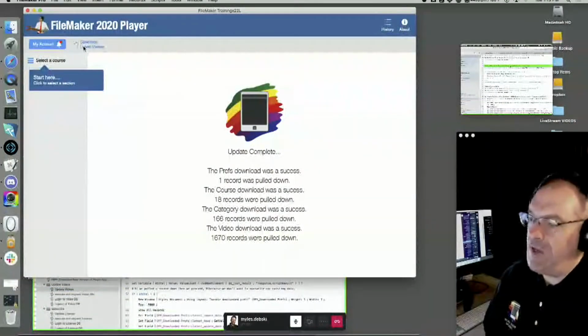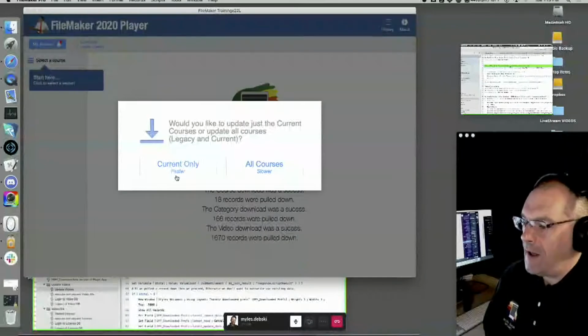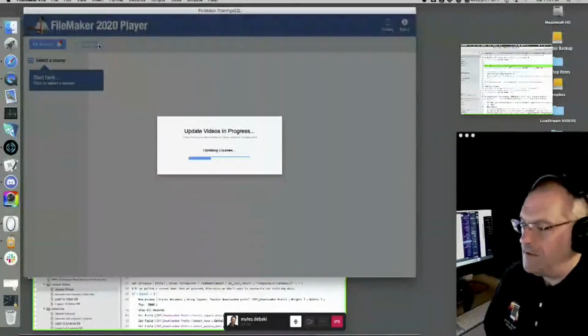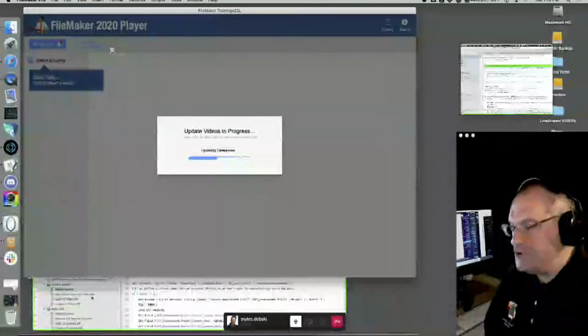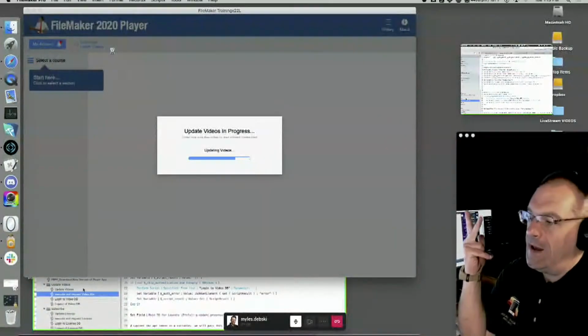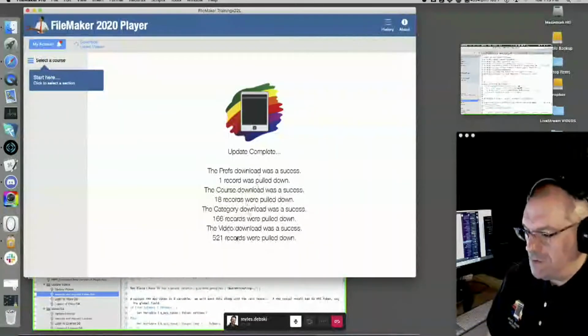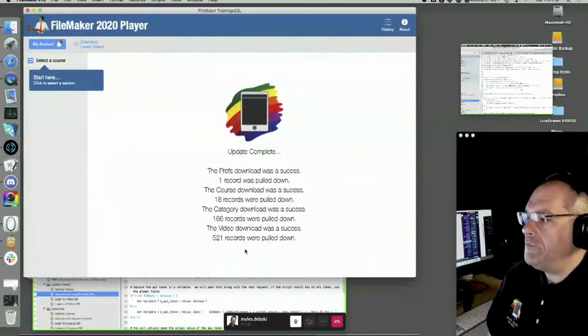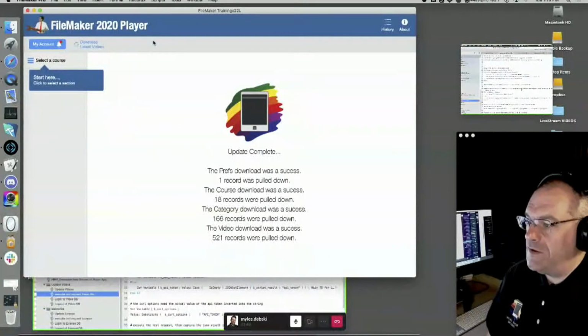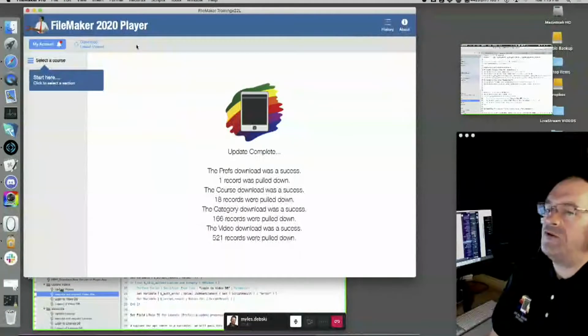When I run the update, I normally press this and it's going to come down. It's going to find out if there are any new versions for me, any videos I need, and also any new versions of the video player. And then this is a summary of what was brought down. So if you have 21 and you do this, you're going to see the button there, then you run through that process we showed yesterday.